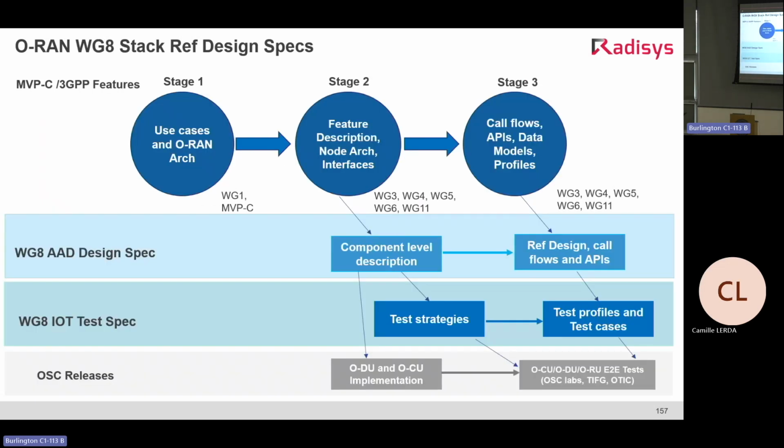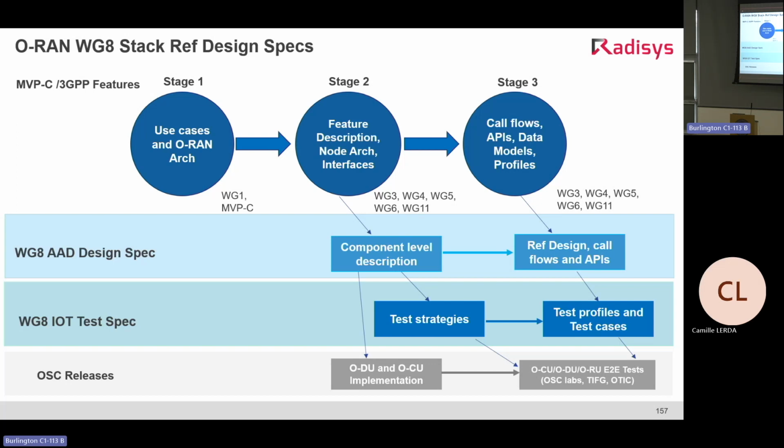If I had to represent all of this work in one slide, this will be that slide. And ORAN works now based on a model called the MVP features, and right from the use case definition and the required architecture for it, the node level or the individual component level specifications and interfaces, which is typically a stage 2 detail. And the stage 3 is where you get into the protocol level, IE level details, data models, and so on. All of this combined gives you the complete specification to implement a particular feature.